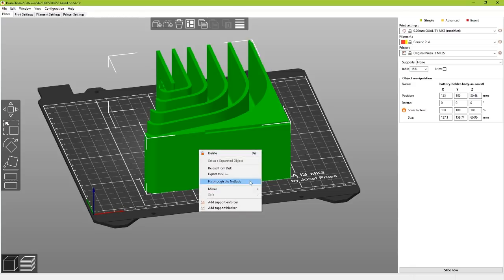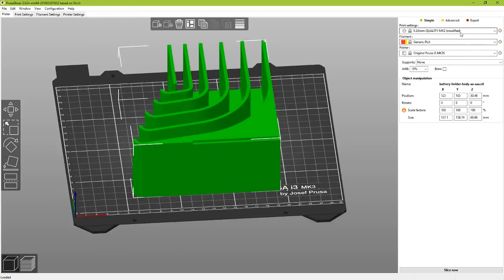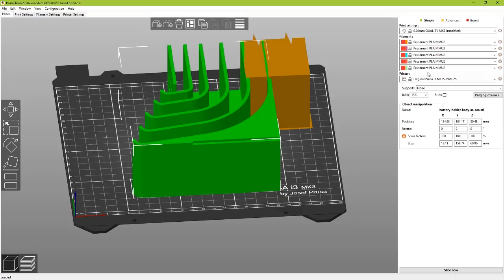So if we do, well, you can fix the netfab here, you can mirror it here, add support enforcer, support blockers. If there's a place that you don't want support, you can do that. But I guess whenever you change to the MMU, now you do it all on the side. So that is a little bit different.